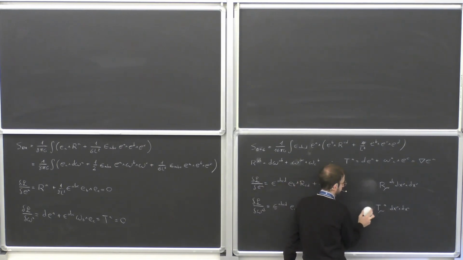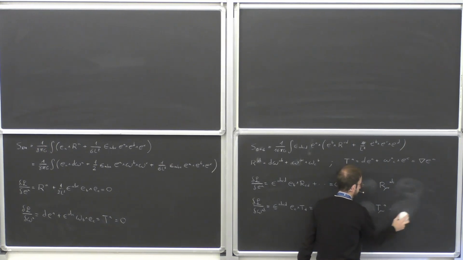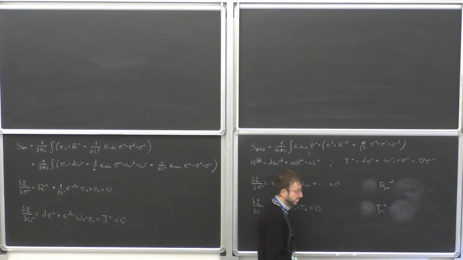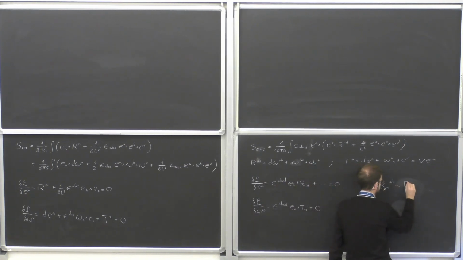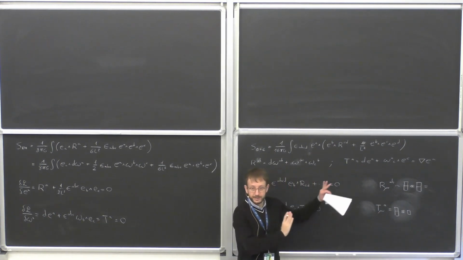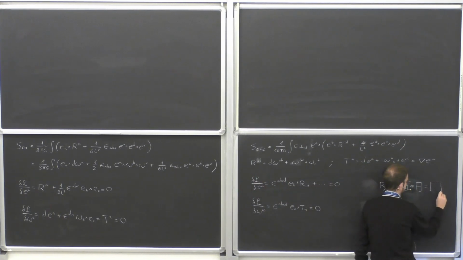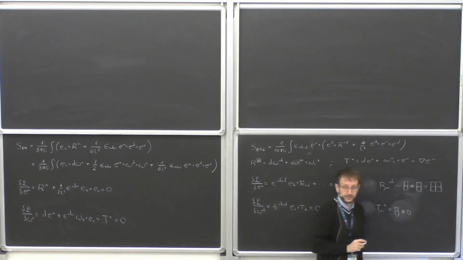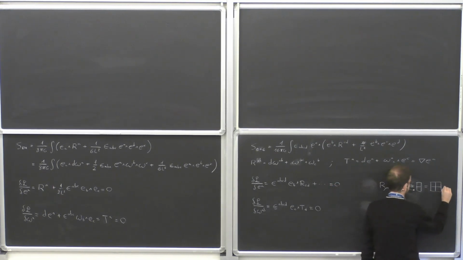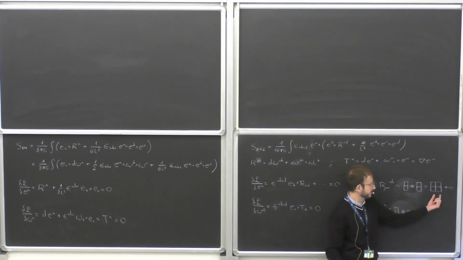This means that if I just look at the components of these two objects, their structure is something of this type. So as tensors, these components have this structure. And here, what do we find? We find what we expect for the Riemann tensor, plus some extra terms. But all the extra terms are trace terms. So this is a traceless diagram of this form.